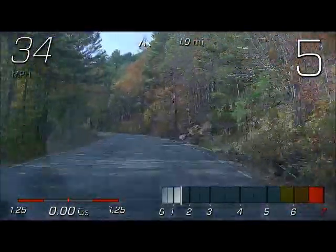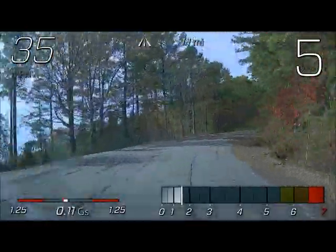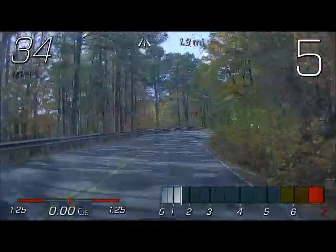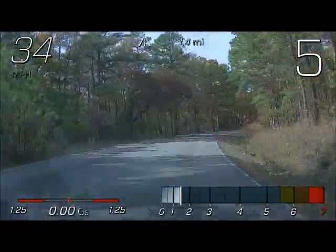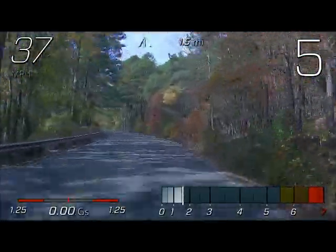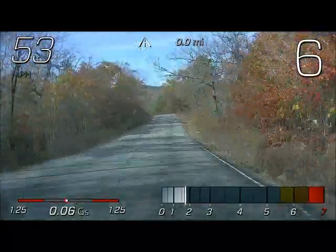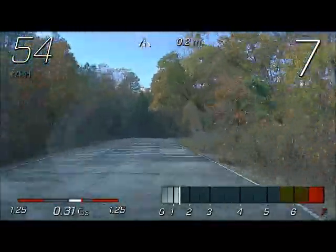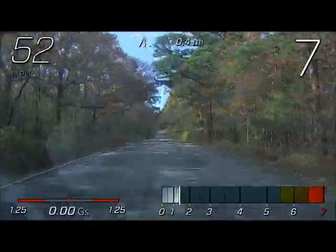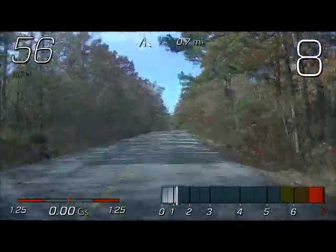So drove that, went down into Mena, Arkansas. From Mena, typical road, 71. It's nothing to write home about. It's just a decent little road. And went down to Cove. And at Cove, that is one of the places where we tend to cut across between Arkansas and Oklahoma. There's at least 3, 4, 5 roads all up and down the border that are really pretty. And this is just one of them. So we just cut across from Cove back over into Oklahoma and shot back down 259 and got our way home.